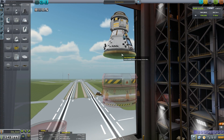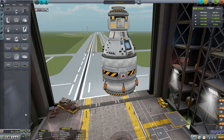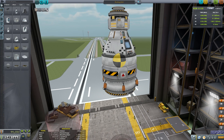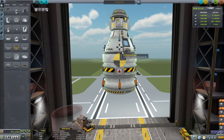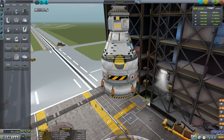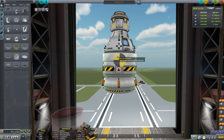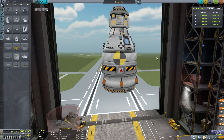For re-entry, we can decouple, and then we've got our heat shield under here as well. But the main thing with this vessel is taking note of the RCS setup. If we turn on our center of mass indicator, we can see that I've placed the RCS jets as close to the center of mass as we practically can. In this case, the center of mass is between the decoupler and the heat shield, which we can't attach the RCS jets to, but all we can do is put them as close as possible to that center of mass.